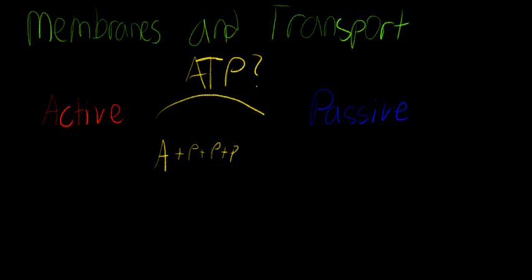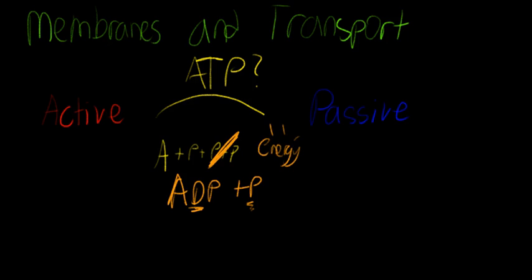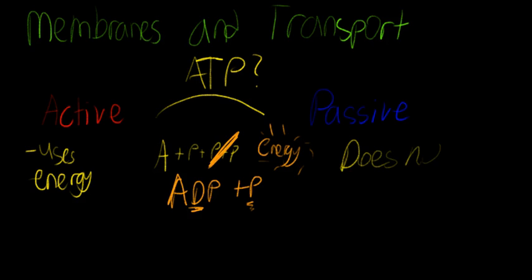And when you break the bond in between the second and the third P, you are releasing a lot of energy. The P floats off and this becomes adenosine diphosphate, the di meaning 2 of them, plus P, which is that extra phosphate group. And you get a whole bunch of energy coming out of there. Active transport basically uses energy, but passive transport does not. So active uses energy, and passive does not. Passive transport does not use energy.